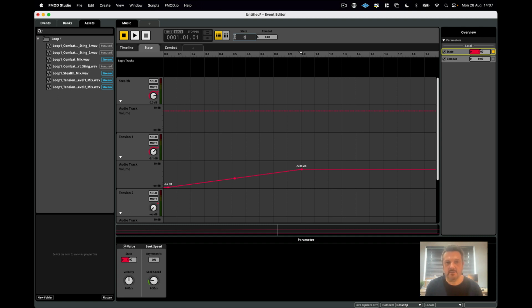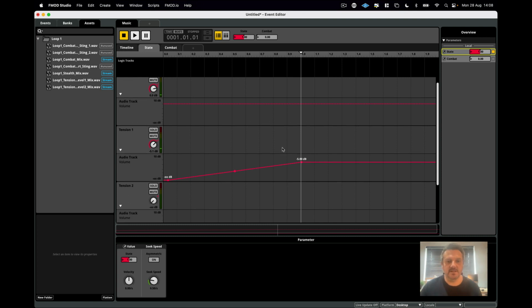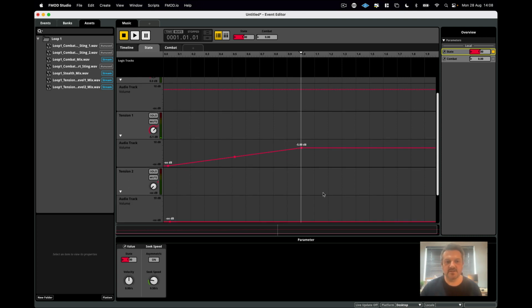And what will happen now is when I press play and change the game state to 1, it's a much more natural introduction of tension layer 1, which is great. What we then need to do is the same for tension layer 2, and tension layer 2 will build on tension 1.